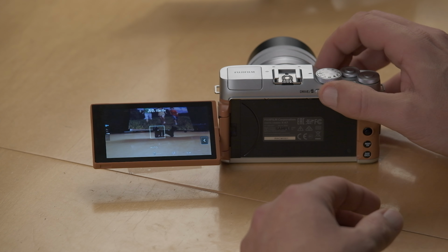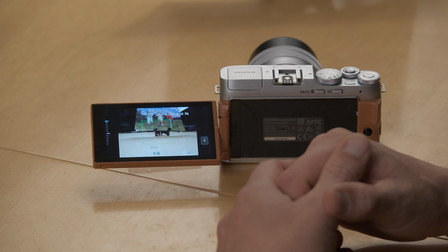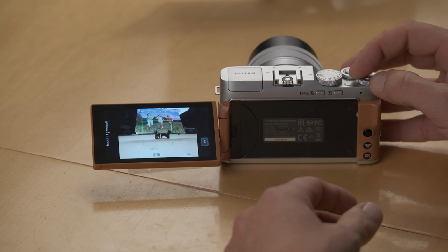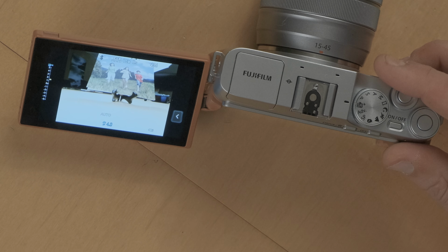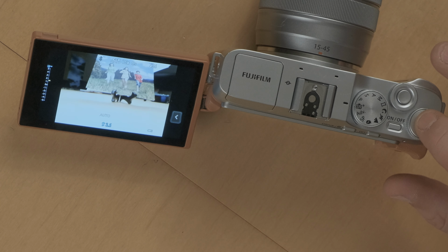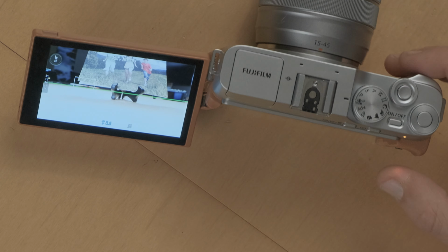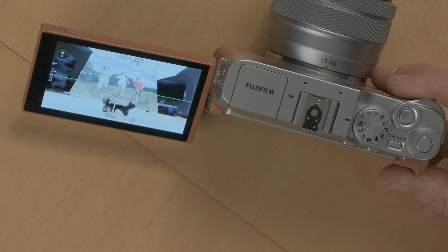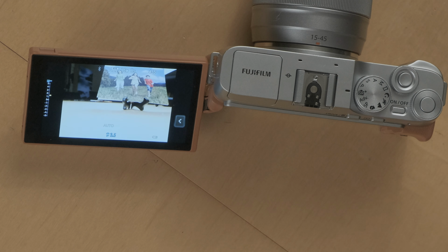If I'm already shooting pictures and I have someone in my family that's doing something that I want to capture in video very quickly, then I can just hit this function button here, and it's programmed to automatically start recording video based on my video recording settings. So I just hit that button, and it immediately goes into video record mode and begins the recording of the video. Pretty straightforward. You press it again to stop.